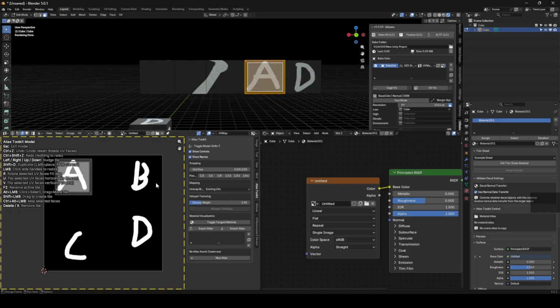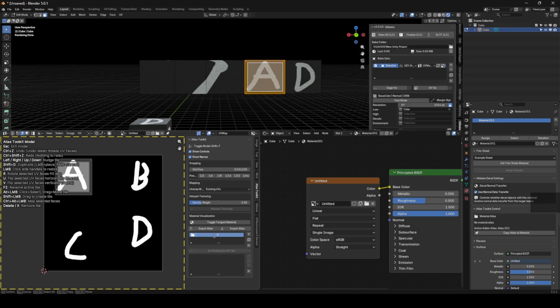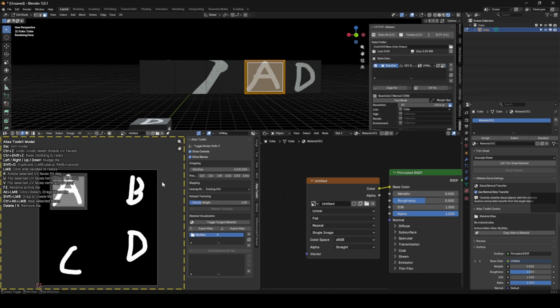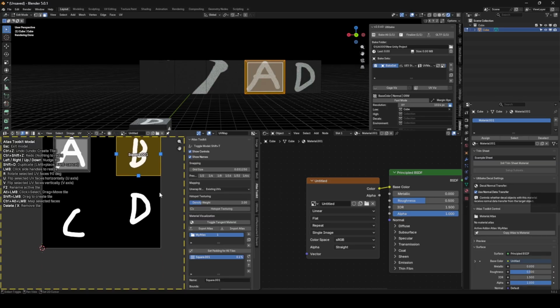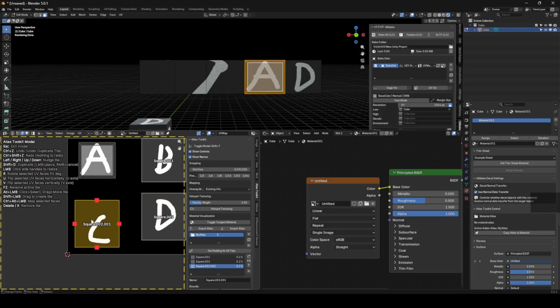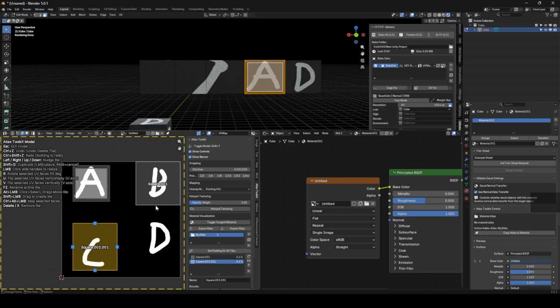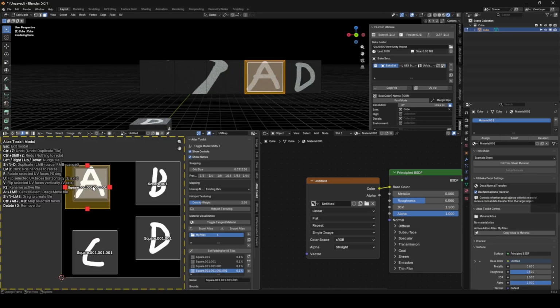So the first important thing you need to do is make your own atlas. Call it whatever, but this contains all the different texture definitions. So my atlas. And with Shift left click, you can create a tile. You can make as many tiles as you want, and you can duplicate them with Shift D, and you can resize them with the handles, like so. But in this case, I want to have the same size tile for everything, so I'm just duplicating this.